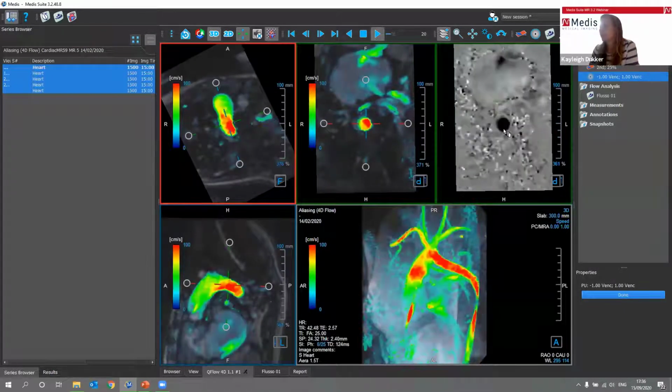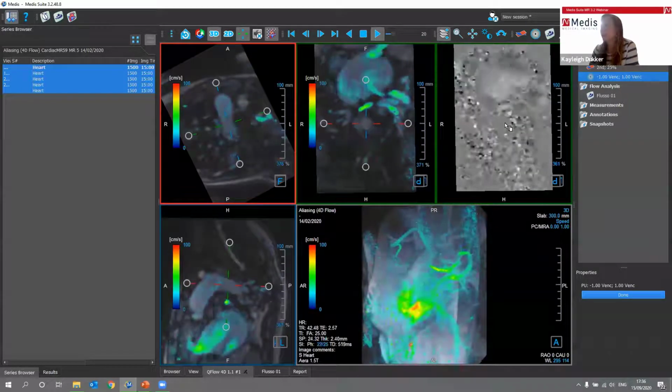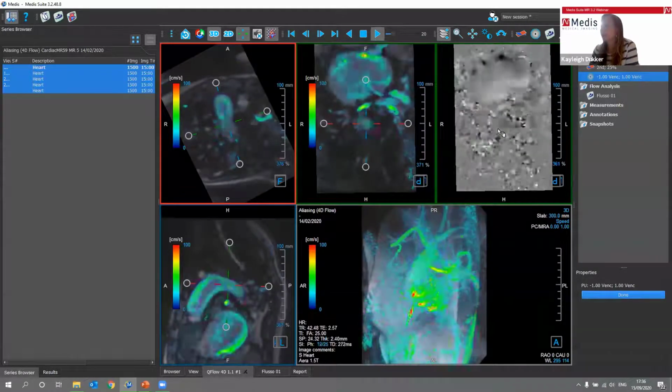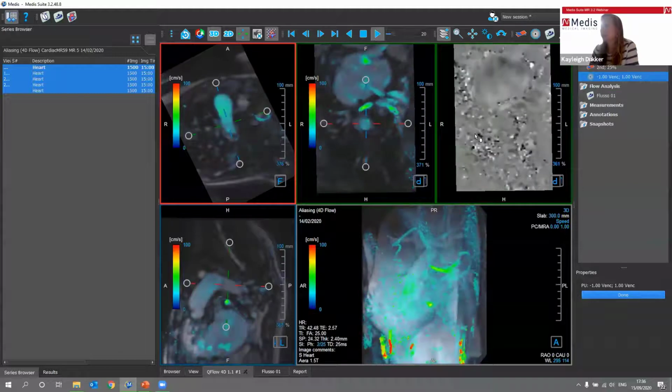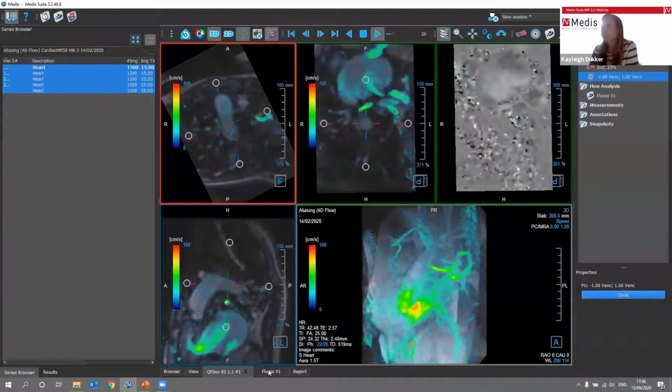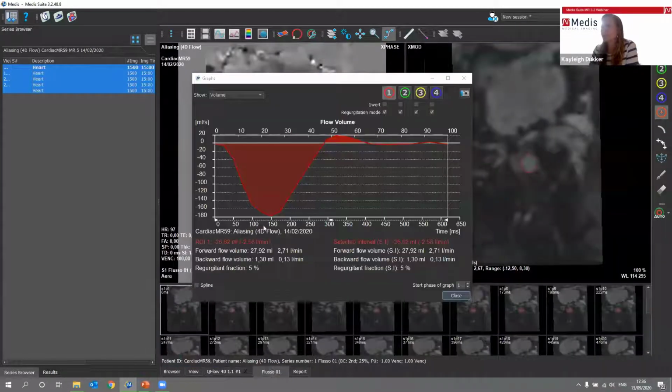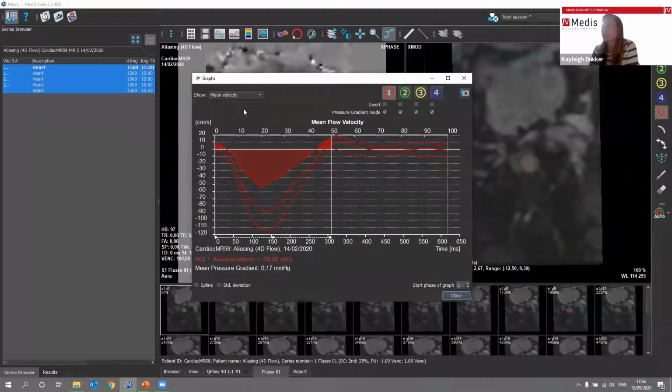So you see now in here that we don't see any white pixels anymore in the black, so it's completely solid in here. If we return to our flow measurements, you will see directly that the volume curve has been updated, and that is now a nice round curve. And also for the velocity, we'll see beautiful curves in here.